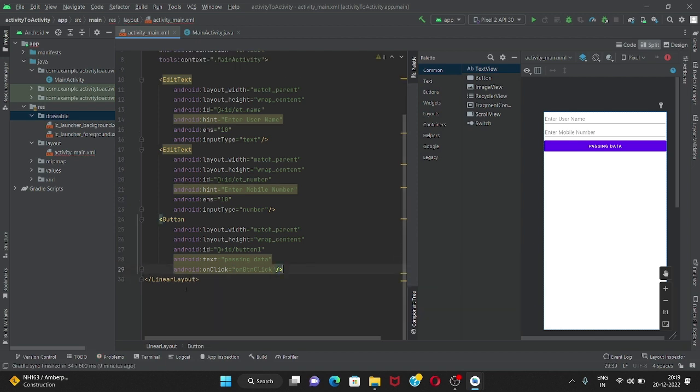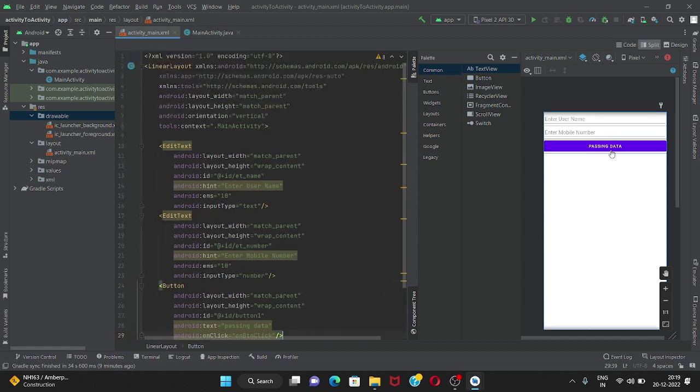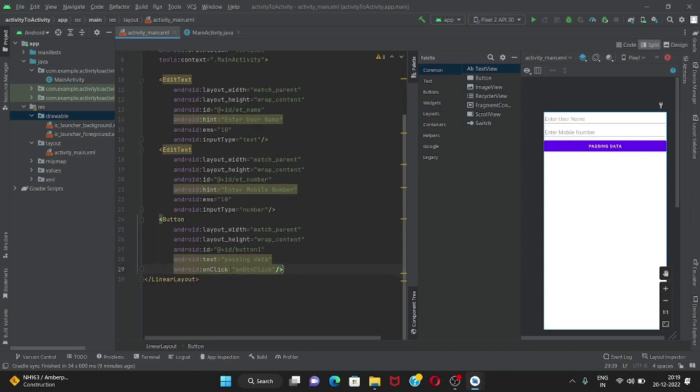Now you can see my first main activity is completed. I took only two EditTexts along with one button. So when I click on this, okay, we just press Alt+Enter.